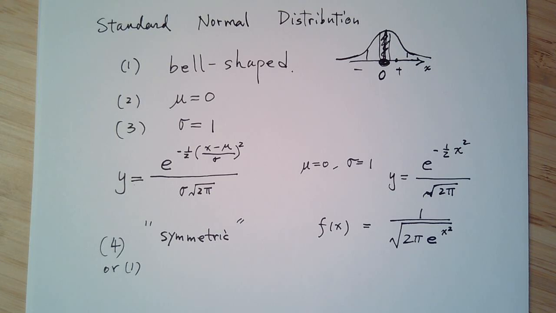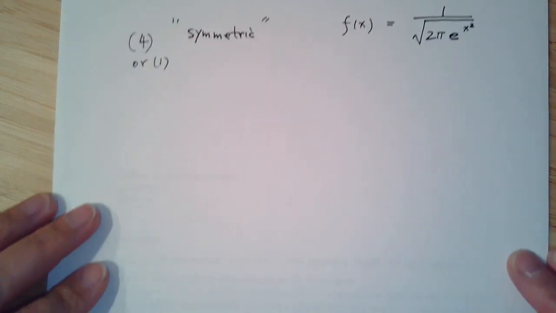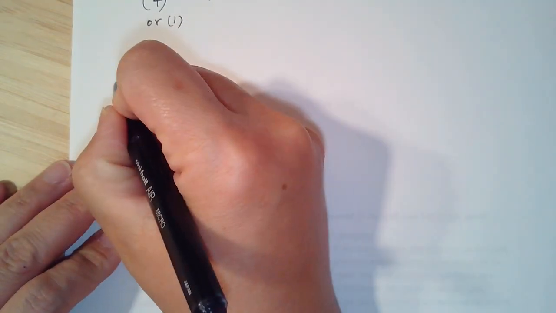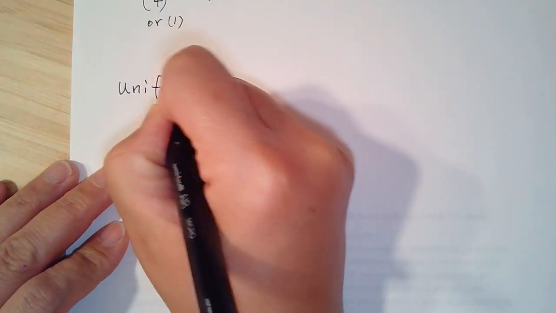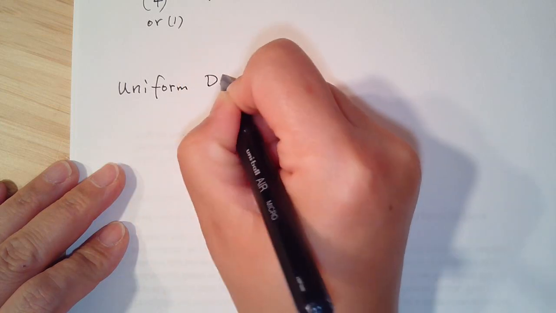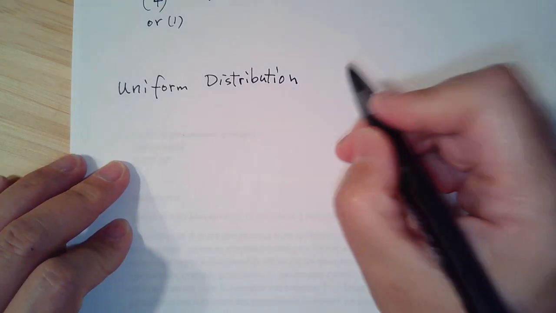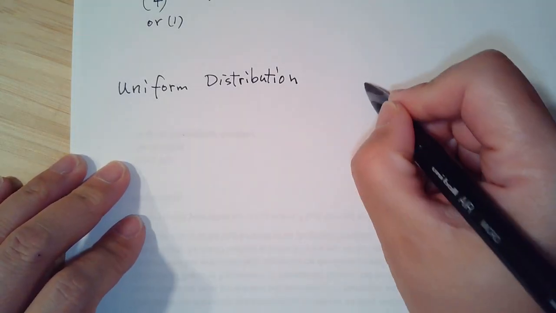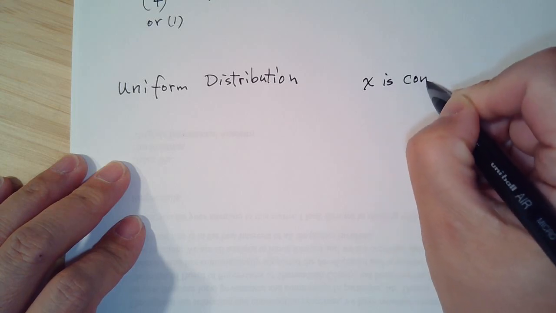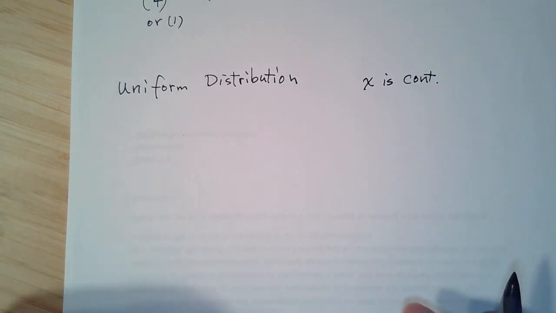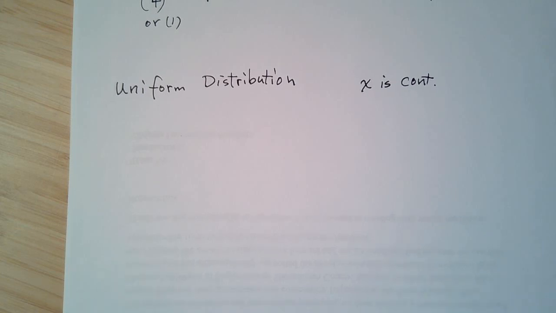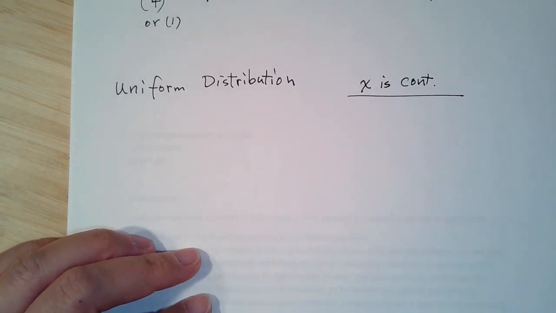Okay, so after this very, very brief introduction, let's talk about something else. It's called a uniform distribution. Again, this time we talk about a continuous variable. So x is continuous, okay? So it's not discrete. The probabilities that we learned in early chapters, for example binomial and Poisson, are discrete probability distributions. Starting from now, we're going to talk about continuous variables only.